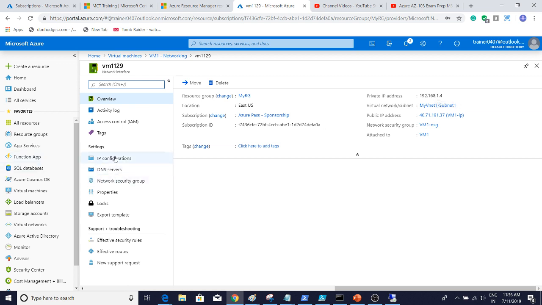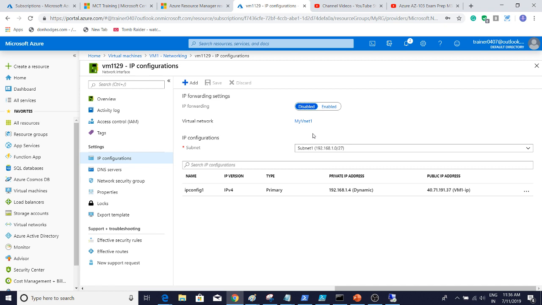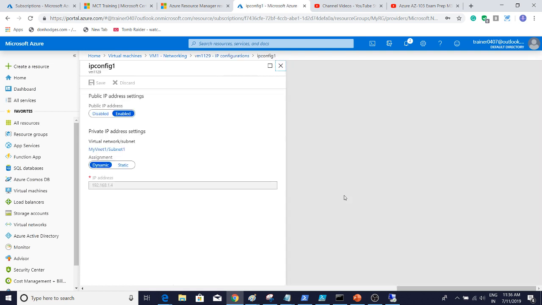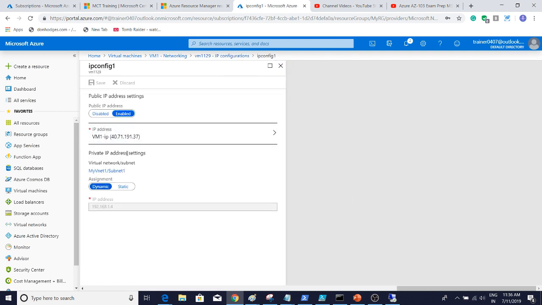If I go to IP configurations again, you can see that my private IP address is dynamic in nature. So I can click on this, and then I can change my private IP address into static one. Okay, so for private IP address, you won't see an independent resource just like public IP, but private IP is automatically assigned to a network interface card.